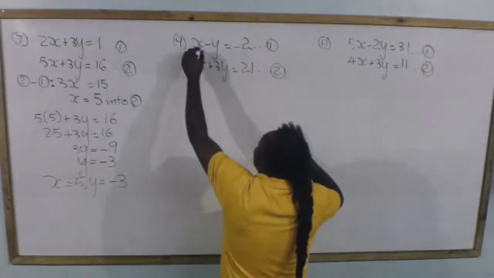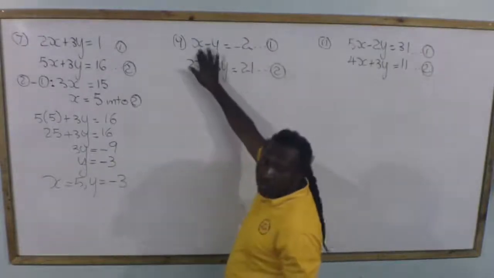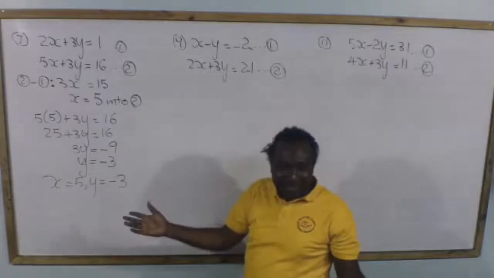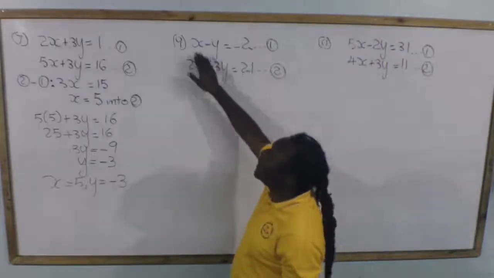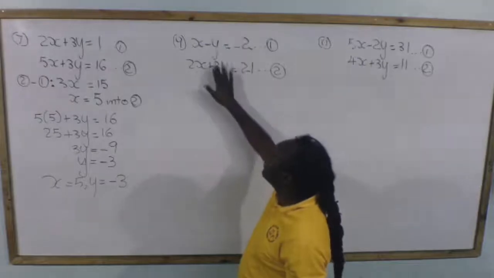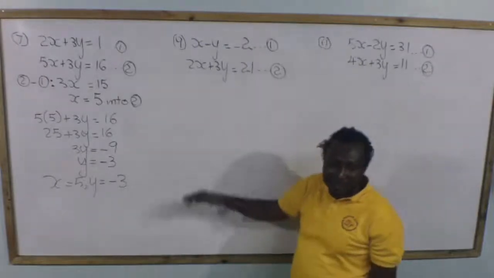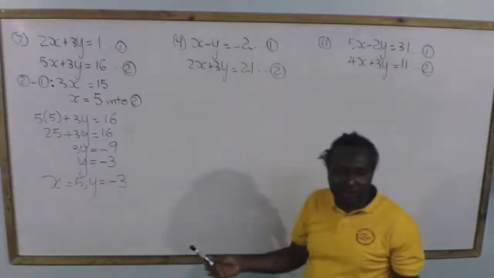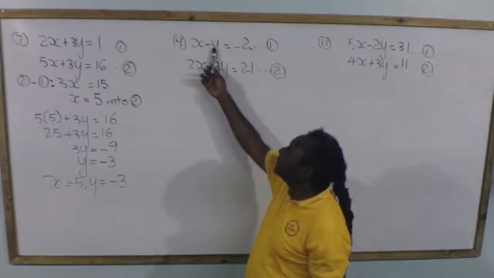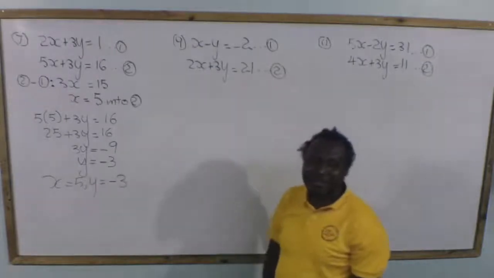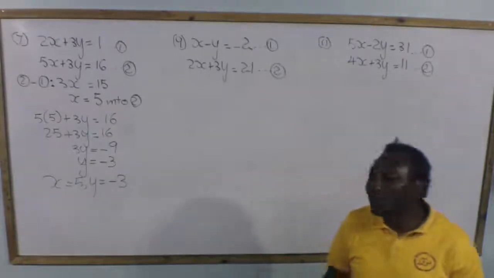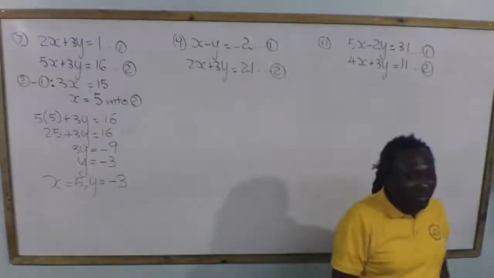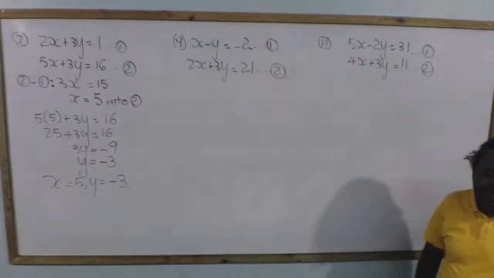So we might do either of two things. We might multiply equation 1 by 2. If we multiply equation 1 by 2, we will get 2x and we'll get 2x. Correct? If we multiply equation 1 by 3, we'll have a negative 3y and we have a positive 3y. So multiplying by 2, the x's will be ready to be eliminated. And if we multiply by 3, then the y's will be ready to be eliminated. So do we multiply equation 1 by 2 or 3? Which one do we prefer? I have my preference.